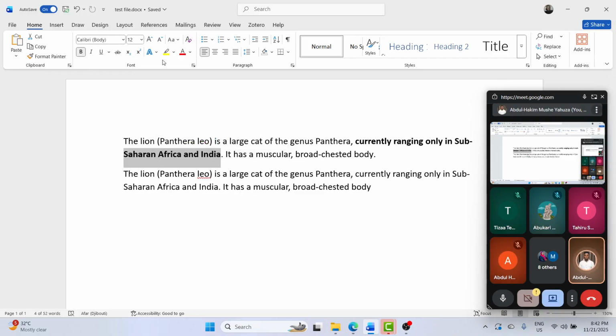Now, this block specifically helps you to do that. At the top here, by default, when you install Microsoft Word, the font family of the text is Calibri. Calibri is just a font name that you can use. We have Times New Roman, which those of us in school are usually asked to use when submitting assignments. This is where you go and set it. So if I want to change the font name or font family of any text, what I have to do is go to this little box and do the changing.